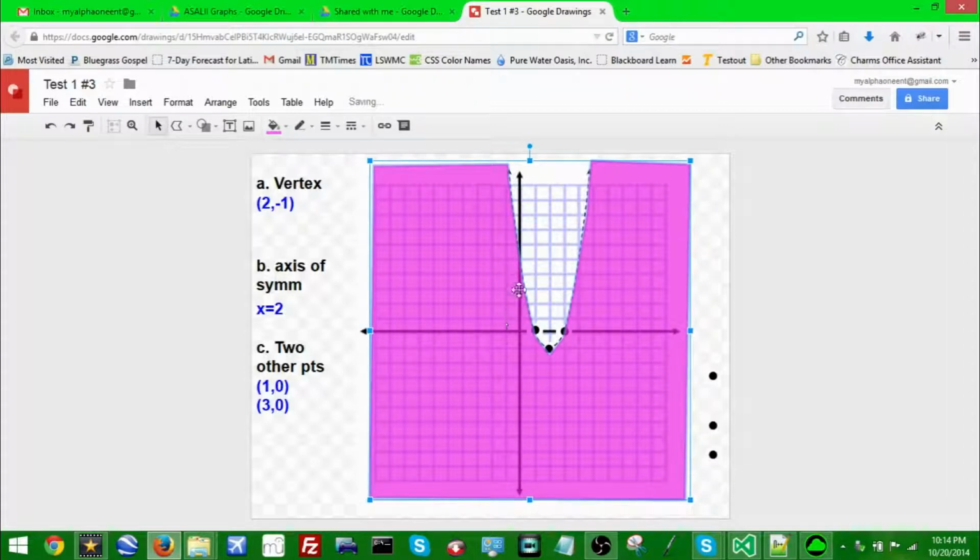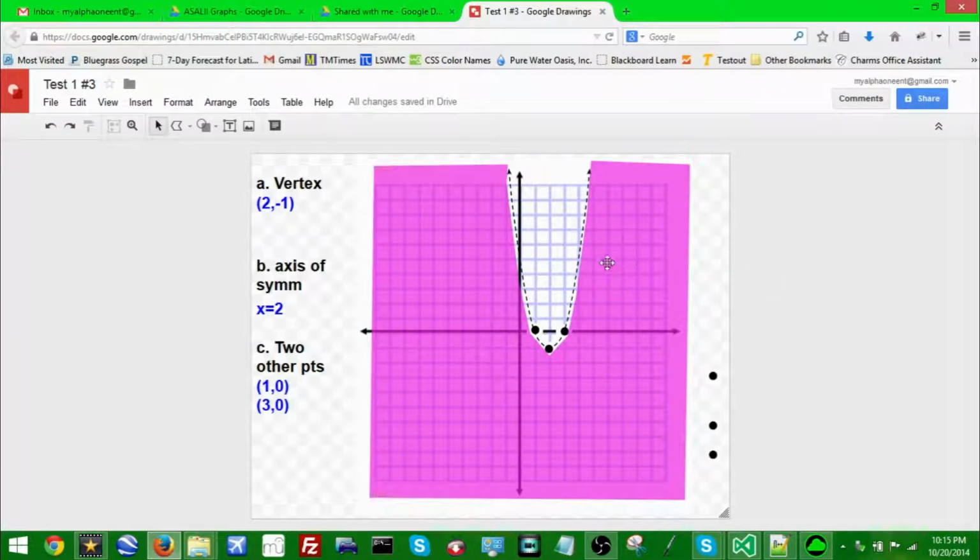If it's covering up your graph a little bit, you can always right click and hit edit points and pull it back just a hair, because if it covers your graph, your teacher may not like that and might count you off if they can't see your points in your line. Just pull that back and then click off of it. And now you have a nicely graphed quadratic inequality. Again, to graph the regular quadratic, just don't do the shading and the dotted line and all that.